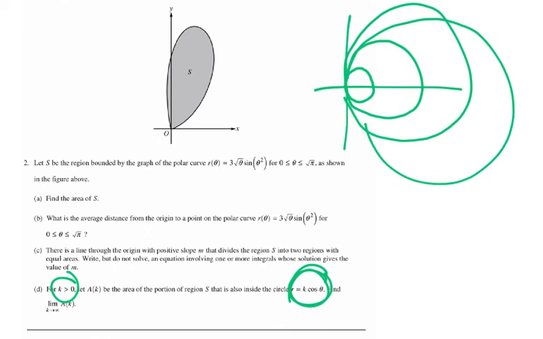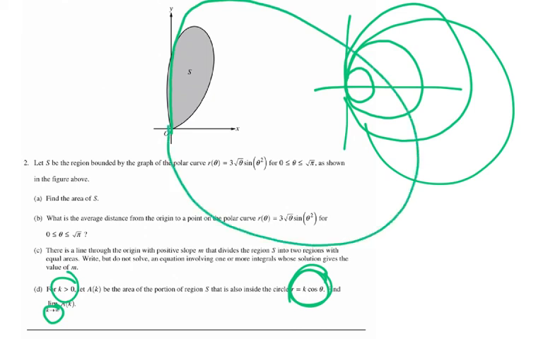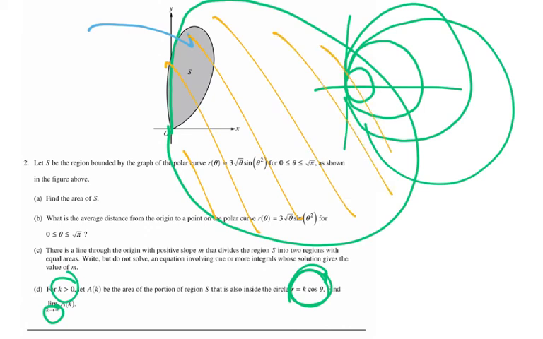So as k is approaching infinity, what's happening is k should be a ginormous circle, pretending that's a circle, it's a terrible, terrible circle, kids, okay? Pretending that's a circle, that's what's happening as k is getting bigger and bigger. So the question is saying, what is the limit as k approaches infinity of the area of this original figure that is also inside this ginormous circle? Well, let me erase all of this stuff so that you can see what's actually happening.